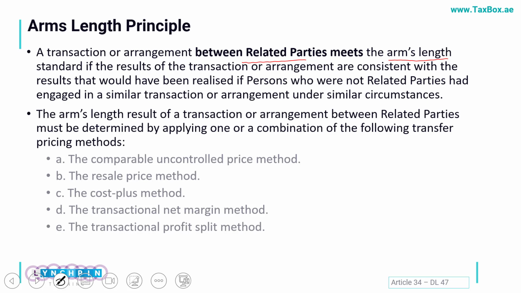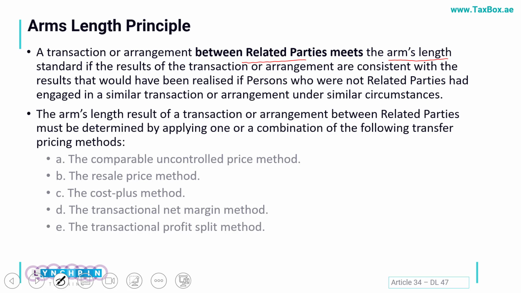which we would have entered into with somebody who is unconnected with us, who does not have any connection of any sort with us. So for example, if company A and company B are under common ownership, and company A is selling anything to company B, in that case the selling price should be similar to what company A would be charging its regular clients. So this is the most important aspect if you are dealing with a group company structure.